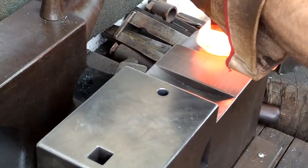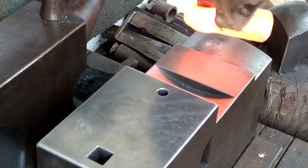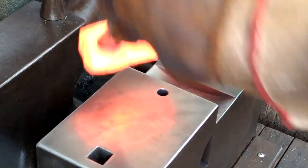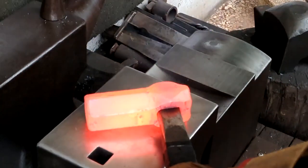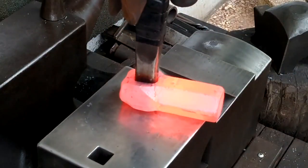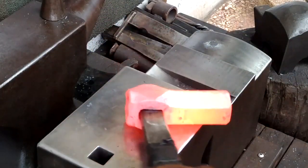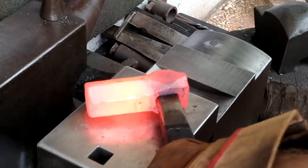So here's another perfect example of the trick of light. Look how hot the hammer looks right now. And then, here, under the shadow. The truth of the temperature, of the color, is tending more towards what it looks like under shadow or in a darker environment.